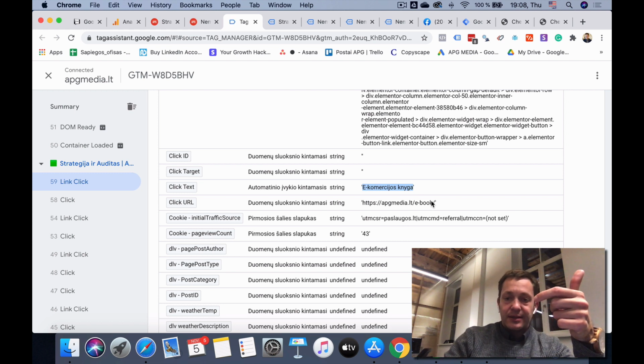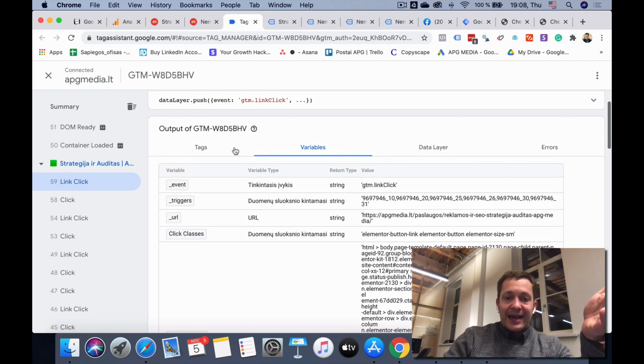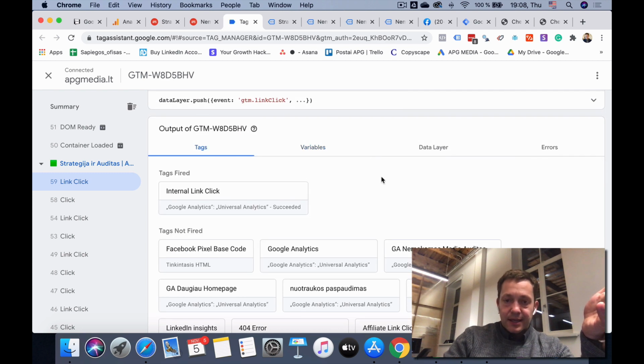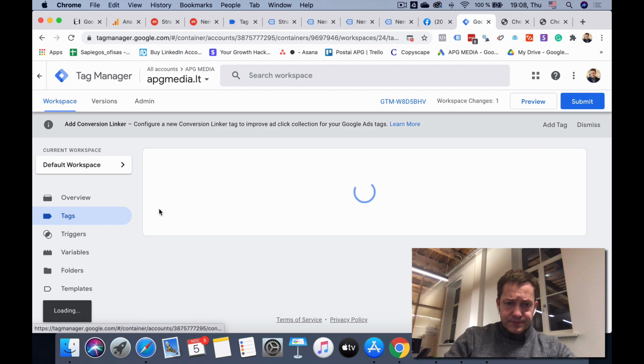So we created a trigger that when there's a link click, when the click text is this one and the click URL is this one, then there's gonna be an event, right? So the tag will push an event. It's still not pushed because it's still not created, but let us make the event for that. So now let's go to the tags.